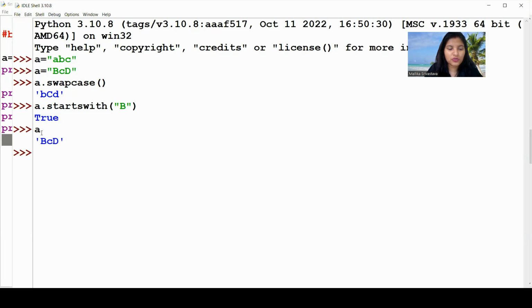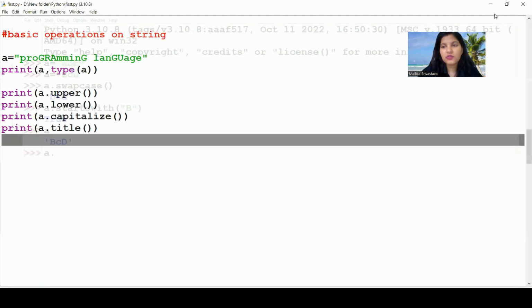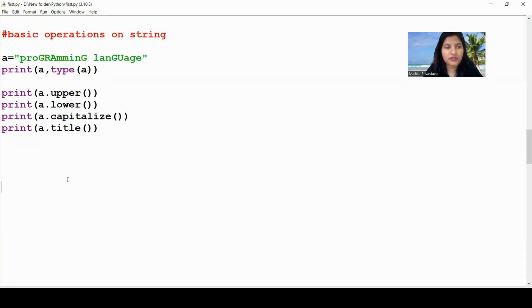So what exactly you need to do here is try to use all these functions, which is very important. Try to explore all the functions of the string type of data. Use them, and if you have any doubt, take some reference from different websites, or maybe from the official website of Python, which is python.org. In the documentation part we have all the reference, or you can send me the query as well if you have any doubt in any of the functions. All these are very important when we create the project.